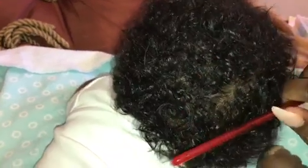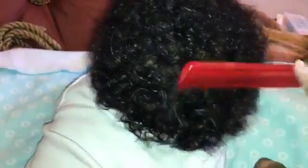The most important thing about combing through your child's hair is that it allows you the opportunity to take the time and pay attention to their scalp. You can see up close if there's any issues. Combing through their hair can allow you to detect if there's any cradle cap, if there's any areas of concern that you want to discuss with doctors, but simply not doing anything to their hair can mean that you can miss something important.